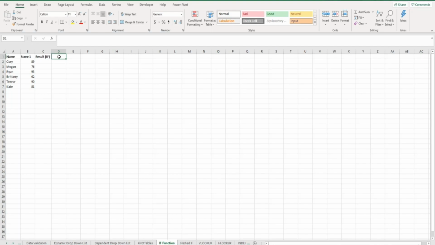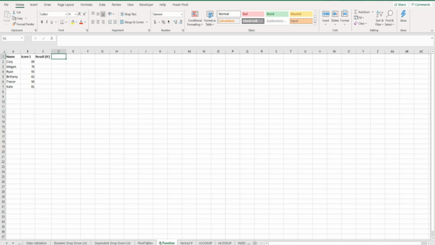One of the most commonly used conditional functions is the IF function. So that's the function we will be working with first. I want to point out that we will be working inside the IF function sheet tab for this video. So to begin, make sure that you have this sheet selected.